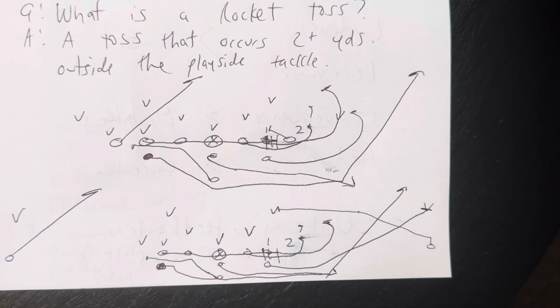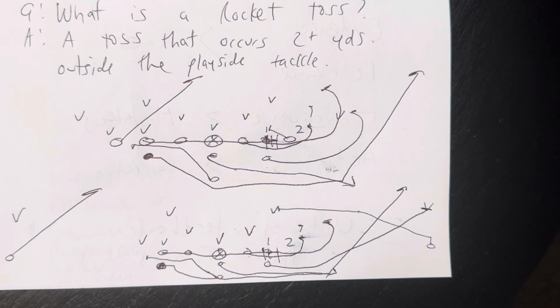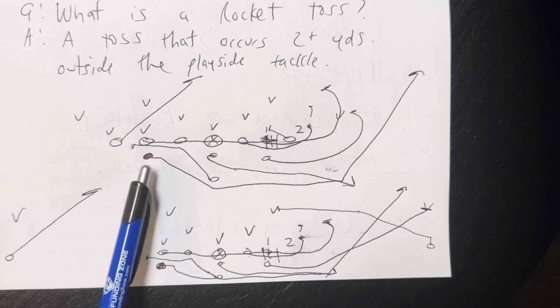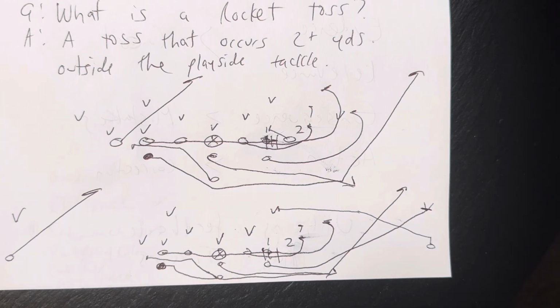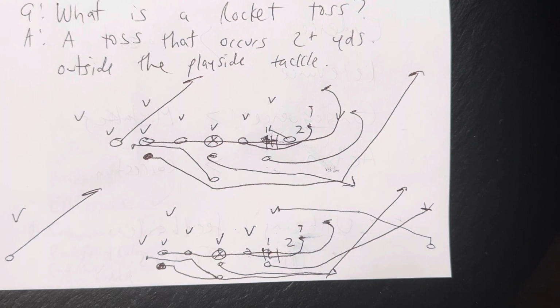So it does not have to be a very expensive concept, but the key is getting these two synchronized. And of course, the center getting the ball to the quarterback. Those things are absolutely important to make it go. It comes down to the quarterback reversing out flat, getting the ball out there wide. The flatter he gets, the wider it gets. The A-back's timing, he's leaving on the Y and ready, hammer, diagonal, go. And he's looking to reach for the ball and then break on a 45 break to the end zone.